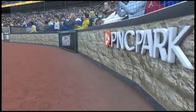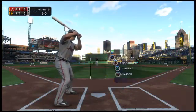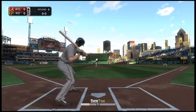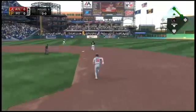Now from the north shore of the Allegheny River, we're in. Digging in, Dom Robinson. He'll get us started in this one under the lights. First delivery to him on the way. Robinson. He sends it out to left field. Well hit. In trouble it is. It's down for extra bases.